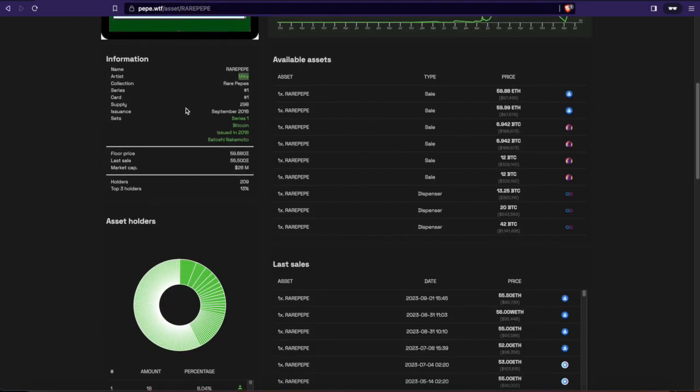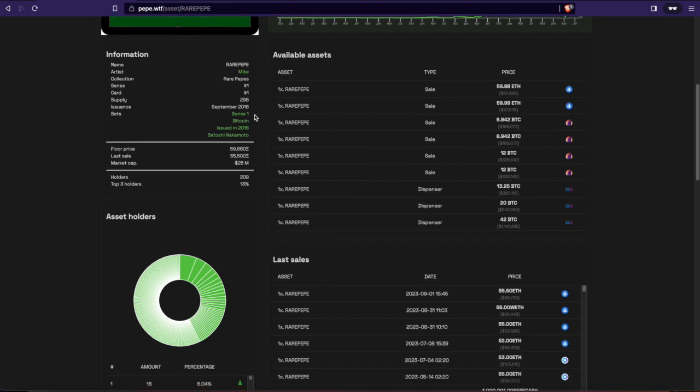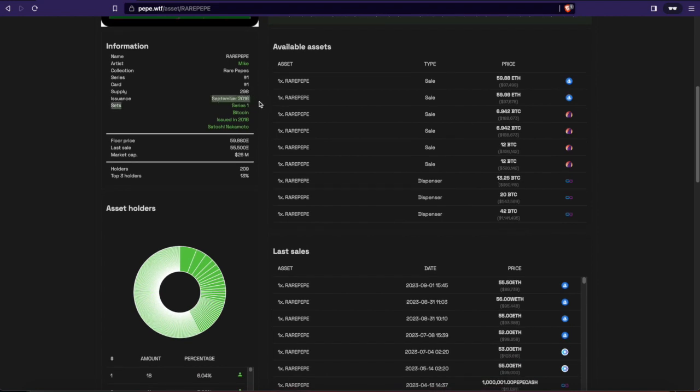So going back to this information here, again, this shows us which collection it's from. So making sure that if we are really looking for a Rare Pepe, that it is indeed a Rare Pepe and not a dank rare or anything else. It's going to again confirm the series number, the card number right here, the total supply. It's going to say the current supply after burns, which for this card the original supply was 300, and then 2 of them were burned, so that brings the supply down to 298. It's going to show us the issuance date here, so when the card, the asset, was created and released.